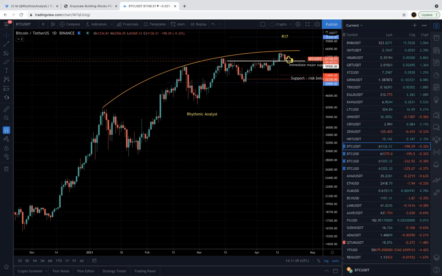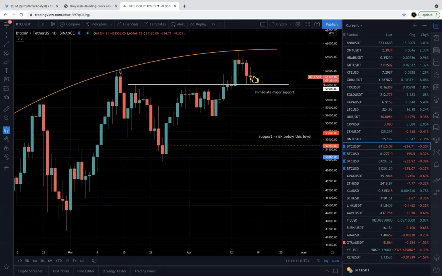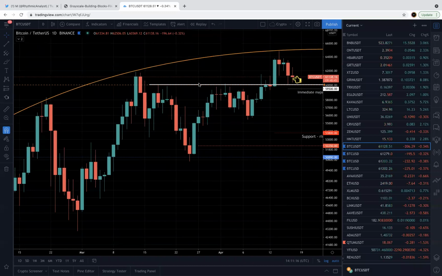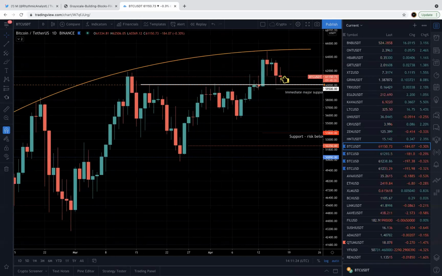So we saw breakout, but breakout from this particular pattern point of view, because we were tracking this pattern. If you remember, this white line was like a resistance, and there were few other resistance on a local level. But once it broke above, this was significant breakout, right? This is what we were looking for because it was hovering around 59K and we wanted it to break above, and we got it. Now what?